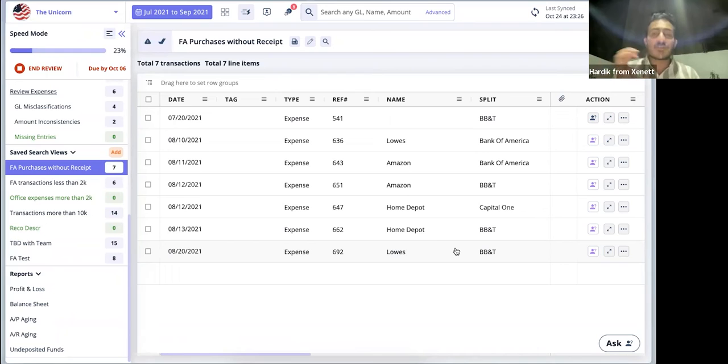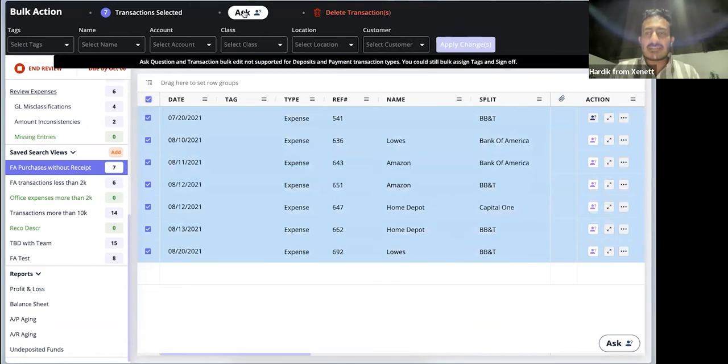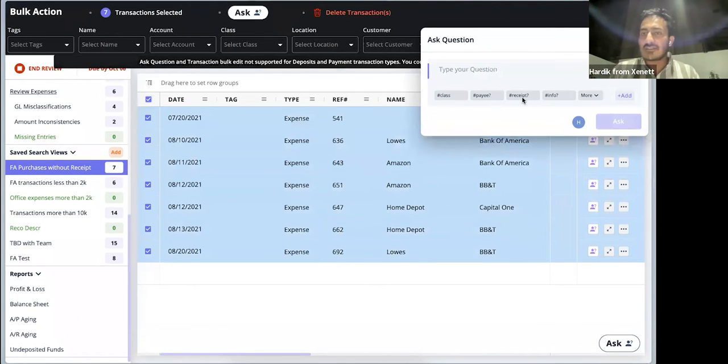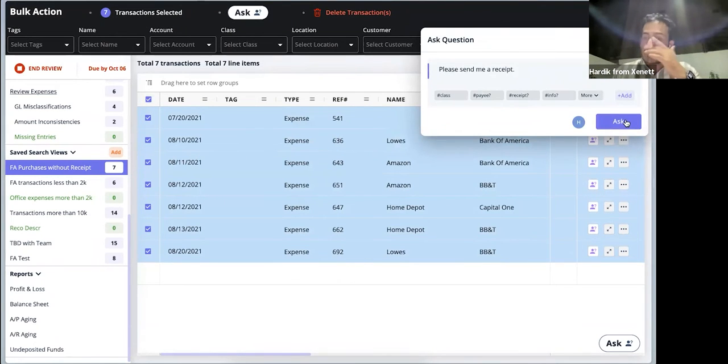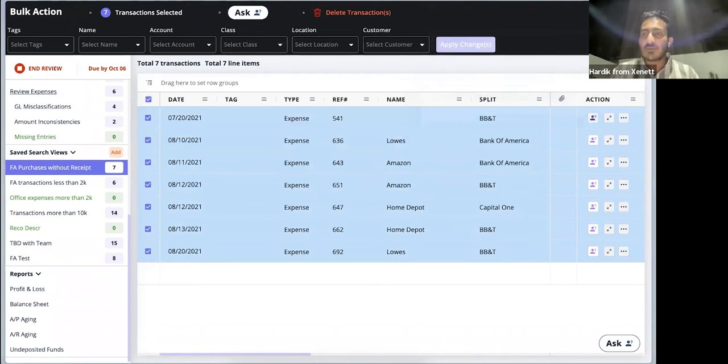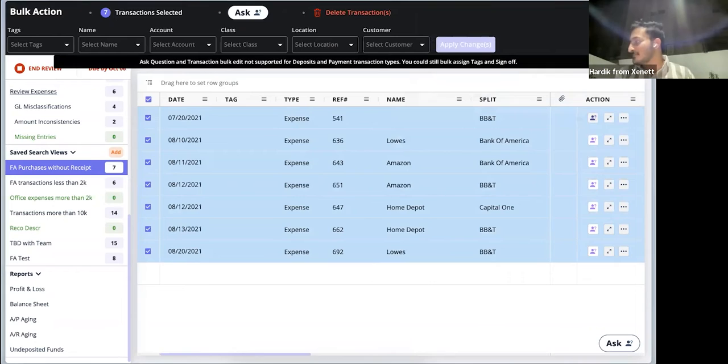So now it's super easy for me because I can see there are 7 transactions. All I'm gonna do is select them all, say ask, say I need receipt for this, and simply say ask, right? So it's super easy to ask questions to your client.